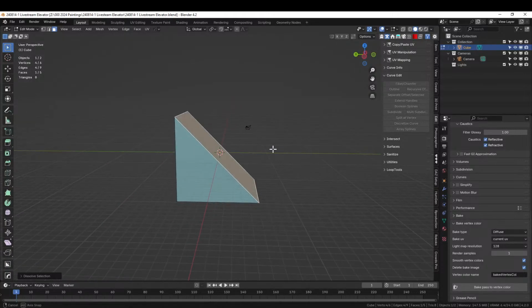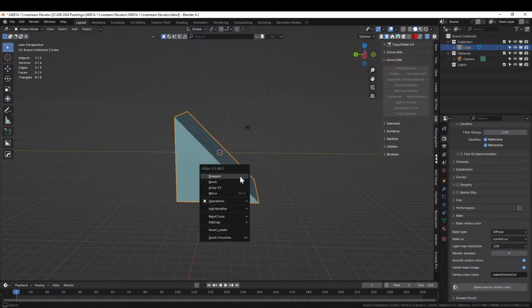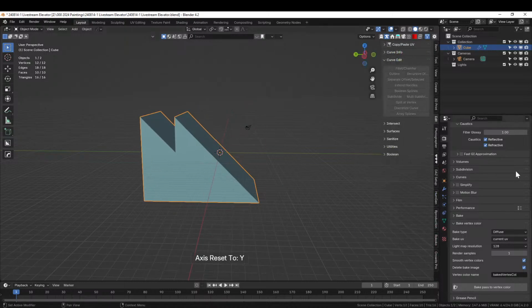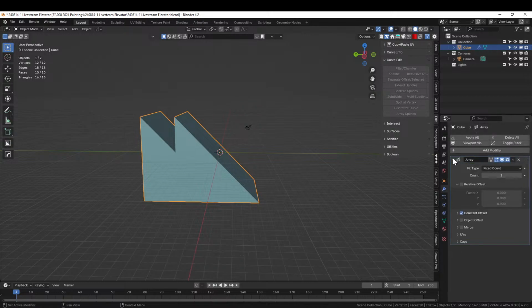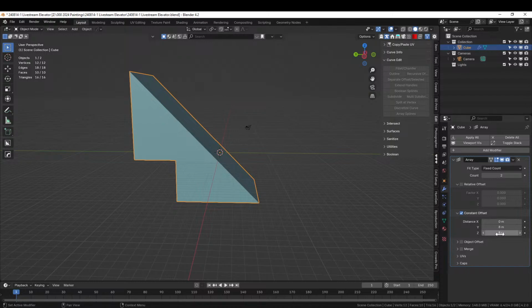And my plan, let's just double check it and see if it works, would be to queue array, and we'll just set it up over here. We want it to be a constant offset of 8 and 8, or 16 and 16.